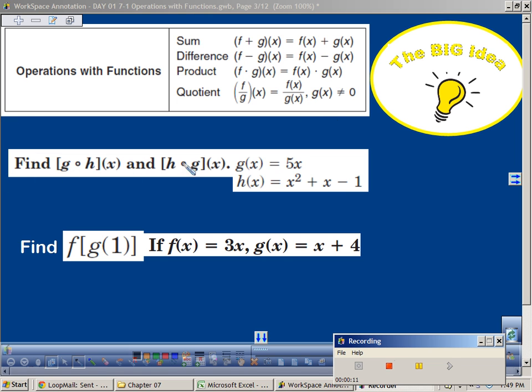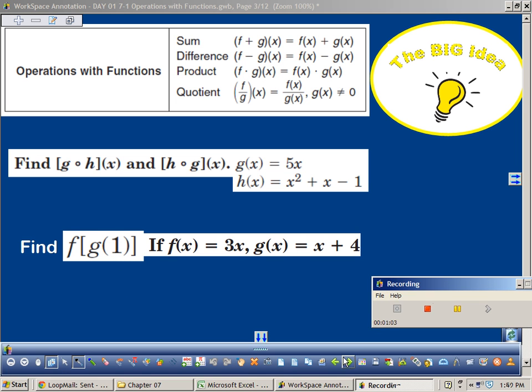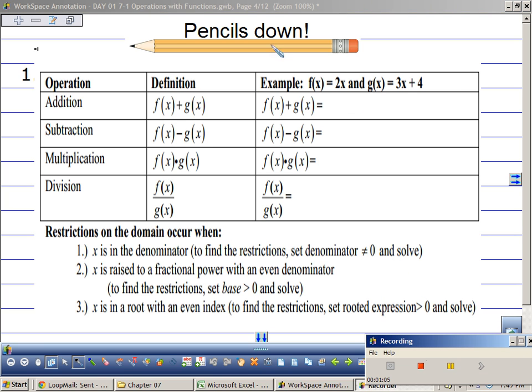I'm not even going to read these, because I don't think there's a point to it until we get there. And then this one, it's actually putting a value in, finding g of 1, and then finding f, the function of x, when g is 1. So that's what we're doing today. All right, so let me get started with actually plugging some numbers in here, or substituting in some values and seeing what it looks like.